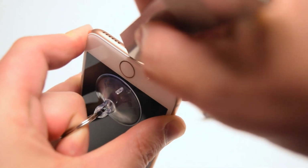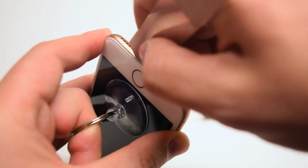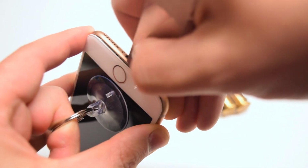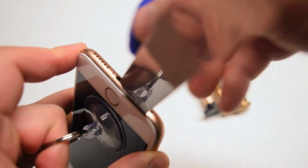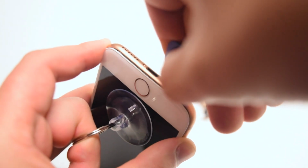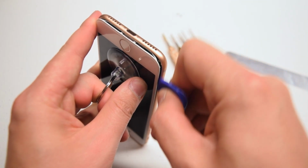Now take the metallic prying tool or any sharp tool, you could use a utility knife if you had to, and just sneak it in right below the home button. Make sure to go really gently and slightly in, and then tilt it left to right to get the separation going. The screen is glued in around the edge with waterproof tape. Use the plastic pick to separate the screen once you got the crack going, because you don't want to scratch up the phone frame with the metallic tool.